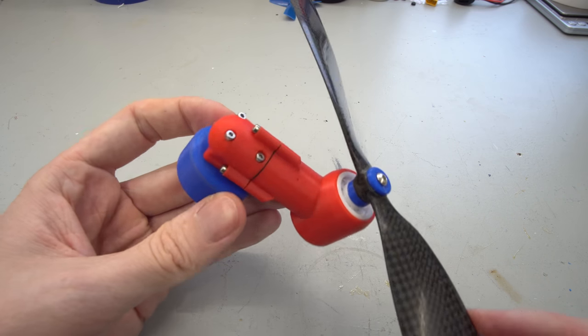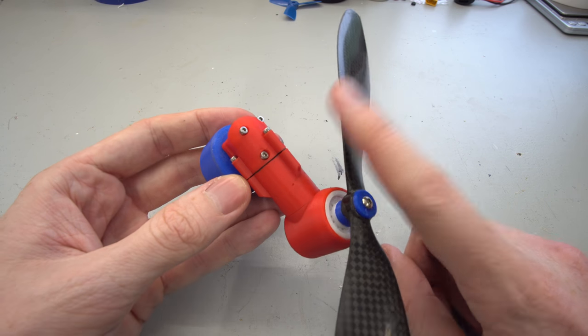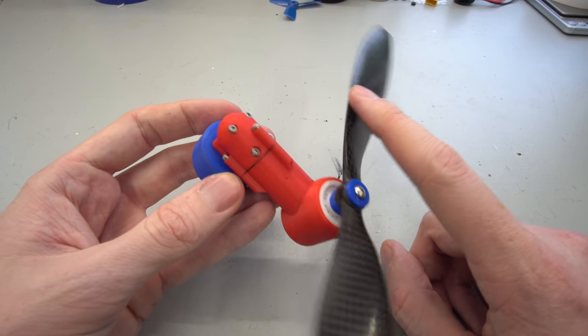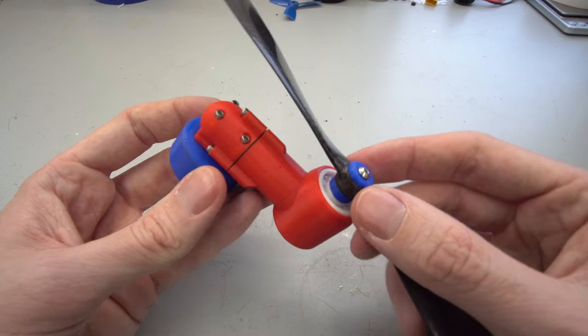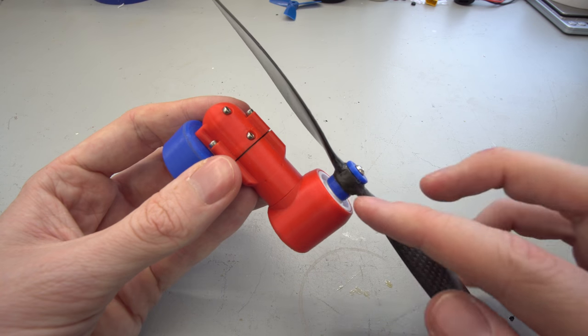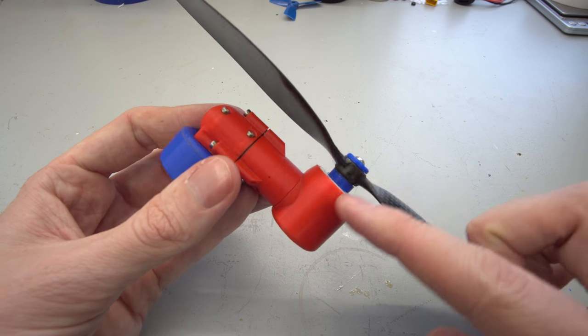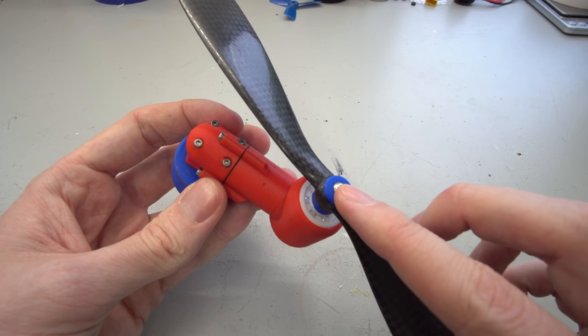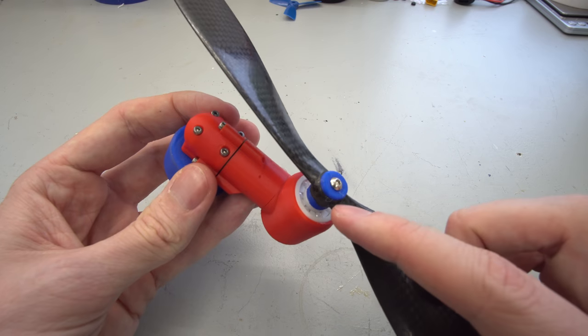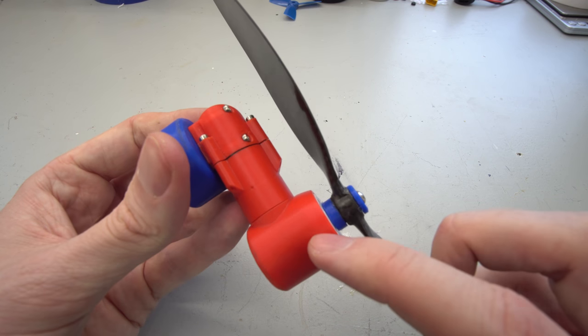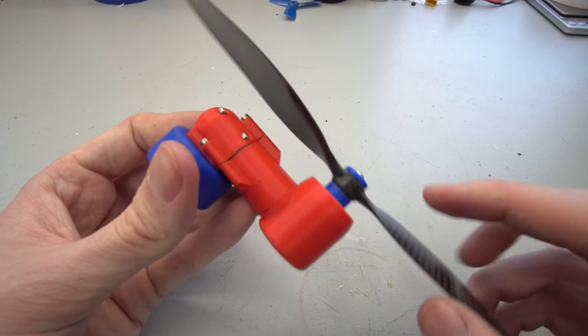So here is the version 2 of the compressed air engine. Up front we have the large propeller which acts as the flywheel which will make the piston go back up once it's been pushed down and there's a 3D printed crankshaft which goes all the way through here. However the bolt which clamps the propeller down also goes all the way through the crankshaft. So it's a bolt reinforced 3D printed crankshaft.